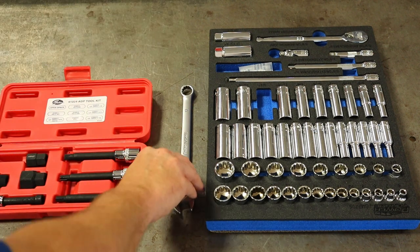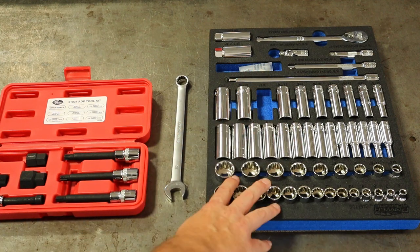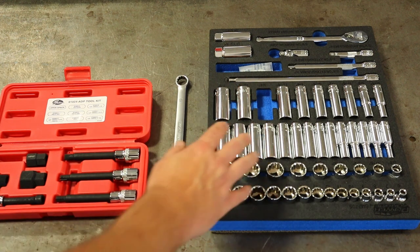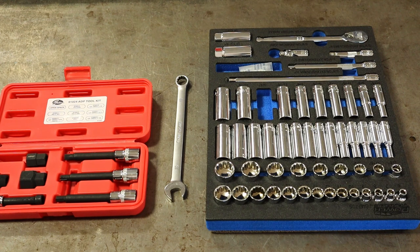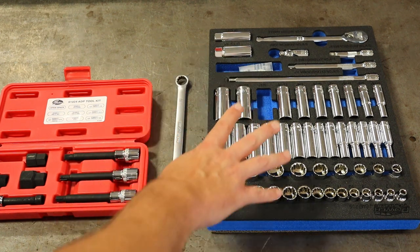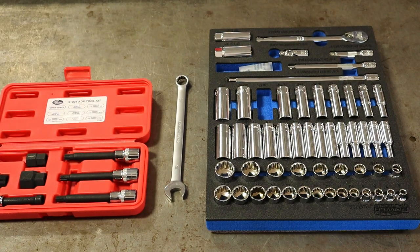Other tools we're going to need are just a 16 millimeter wrench and a 3/8 drive socket set. I would recommend deep well and shallow well, just a chrome socket set. You shouldn't really need any power tools unless you want to use them — this is fairly easy. You can actually go even quarter inch if you need to and still get enough power to remove the alternator and the parts needed to get to it.